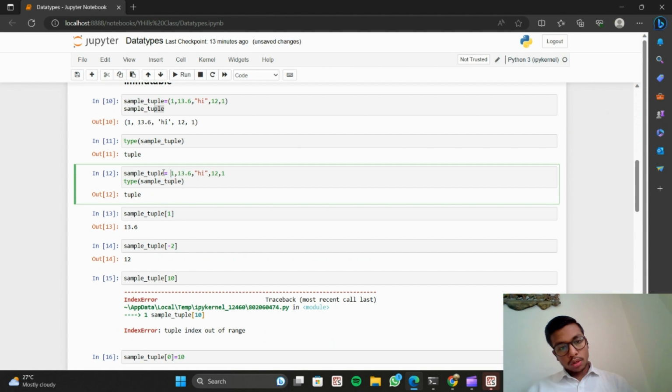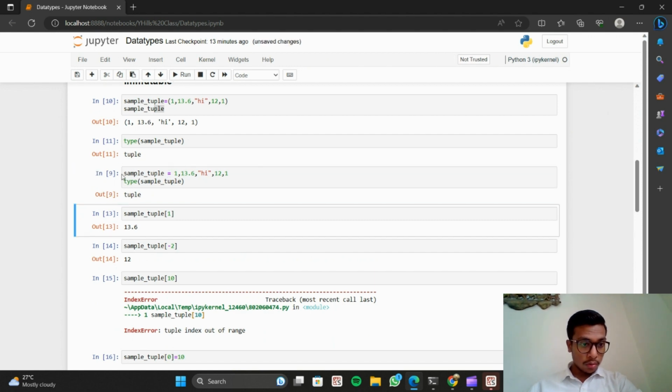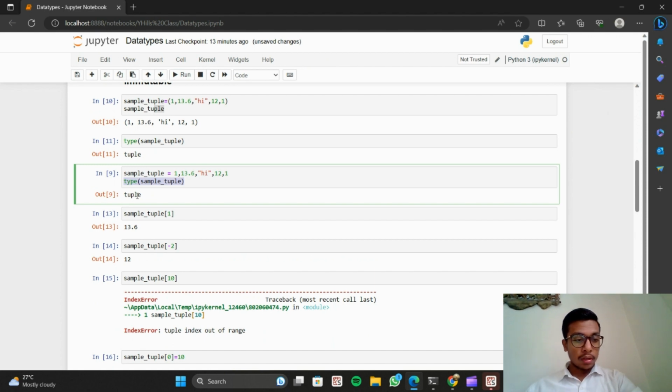There is one more thing: if you do not give any brackets, and write a variable name like sample underscore tuple, then equals to, and write the values directly separated by commas, it will be considered a tuple. Running this code, sample tuple equals this, and asking for the type, it gives us tuple.